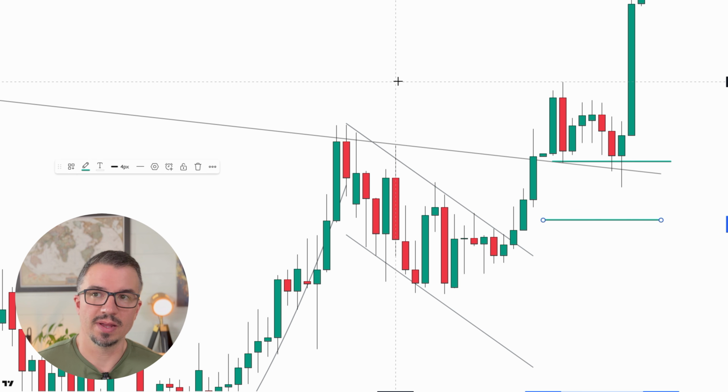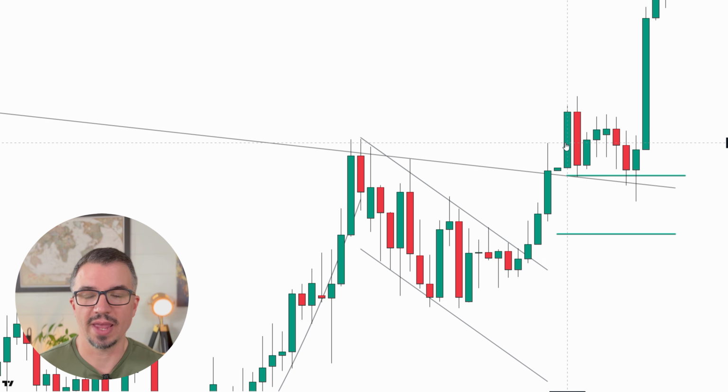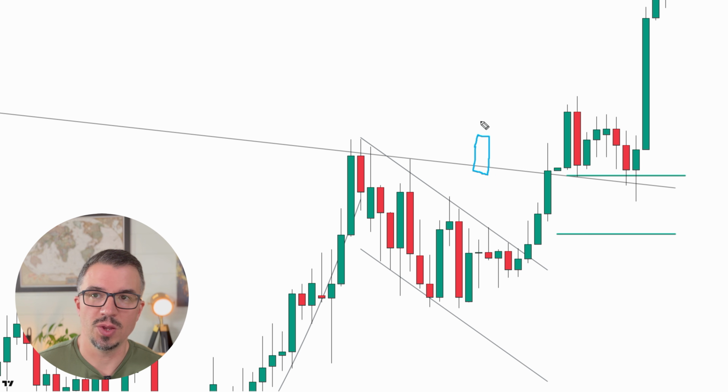The stop loss for this instance here would go below the breakout candle. Now, you always want it to go below the breakout candle, but let's talk about this for a second, because what if you had a candle like this, and the low was just below the neckline? In that case, you would want to go 2 candles back. If this was your other candle here, you'd want to go 2 candles back. And the reason for that is because you don't want to suffocate the trade. You want to give the market as much room as possible to work out in your favor. So if you're trying to get in with a really tight stop loss just below the neckline, in this case, you would have gotten stopped out.